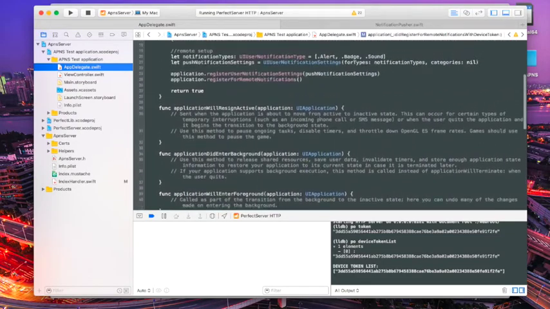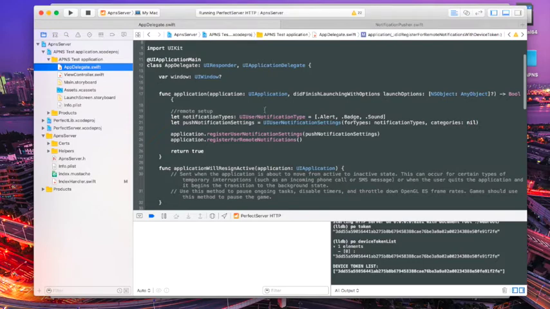So if we look in the app delegate and we pop up to application, did finish launching with options, I've basically set up how this is a basic implementation for setting up a device to allow remote push notifications. So notification type, we're going to allow alerts, badges and sounds. This is the setting the type there. And then you register user for notification setting using these. And then you just call a function register for remote notifications. And this is what gives you the pop-up on the screen that basically says, would you like to allow remote notifications or push notifications or whatever it says, and you just click yes or no.